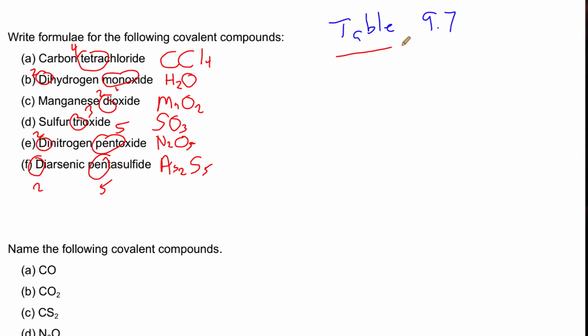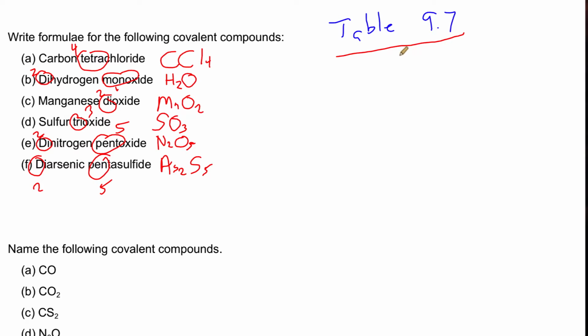So again, you just need to use this table. It will help you as you get started with these. You will hopefully learn these much quicker, so you'll be able to know that di is 2, tri is 3, etc. You'll learn those, I hope, relatively quickly.